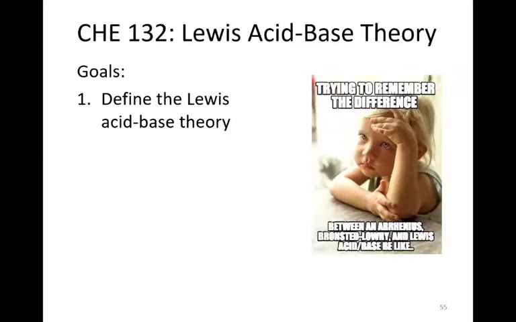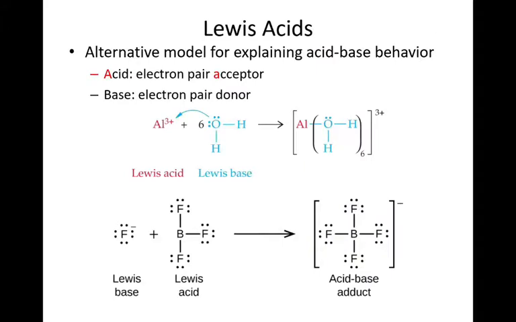Let's talk about the Lewis acid-base model. In the Lewis acid-base model, we explain and define an acid and a base using electron pairs. So this is a different way of thinking compared to the Bronsted-Lowry model or the Arrhenius model. And so this is like a whole separate room where instead of defining acids and bases in relation to water, protons, we're thinking about electron pairs.